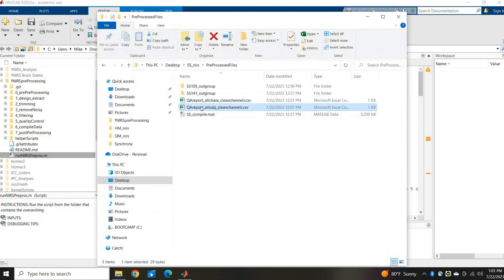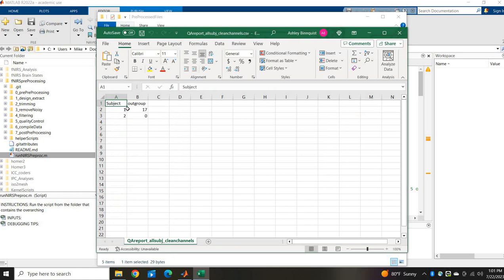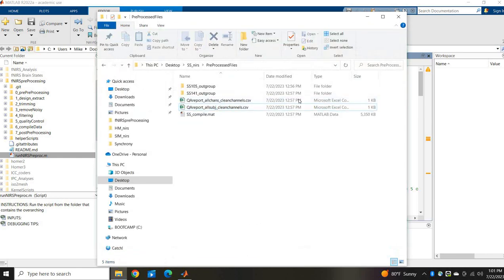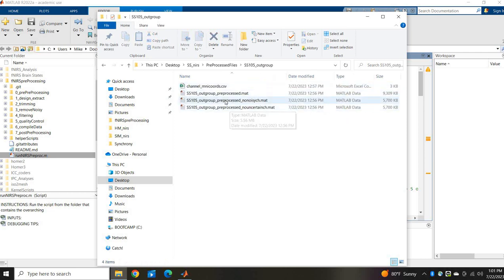And then this is just a different way of looking at it, which is for subject 1, how many channels over the 42 channels did I lose? Subject 1 lost a lot, they lost 17 channels, and subject 2, we didn't lose any. So no oversaturated channels, no uncertain, or actually no oversaturated, because I didn't compile the uncertain. That's the output for pre-processing. You can work off the compile, which has all your subjects and all your scans, or you can work off the individual .mat, depending on how you like to write your analysis script.